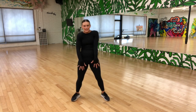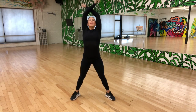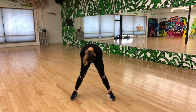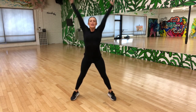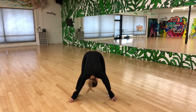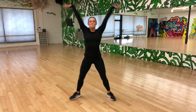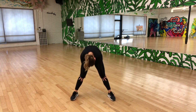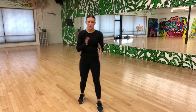Good. Now let's add some plie stretches. We squat down, stretch up. Inhale, exhale, flat back, fold forward, and roll the body up. Two more times. Inhale, arms up. Exhale, fold forward. Roll it on up, last one. Inhale up. Exhale, fold forward. And roll it up.